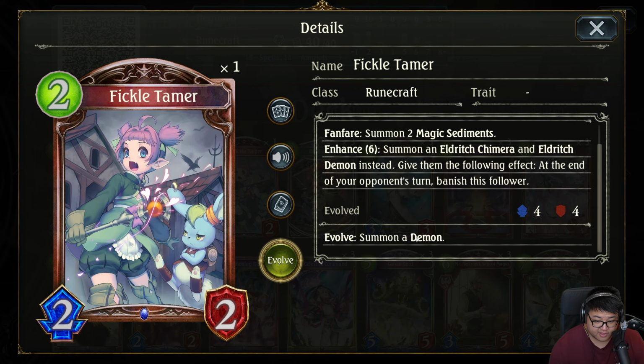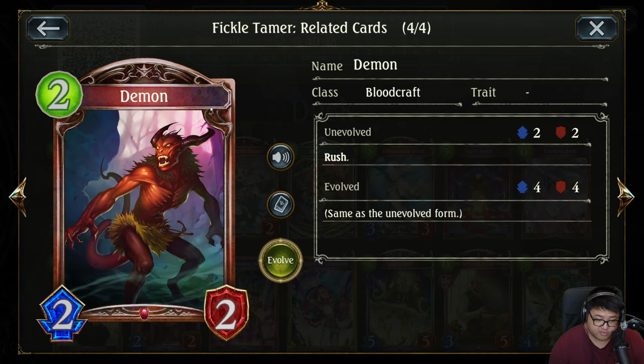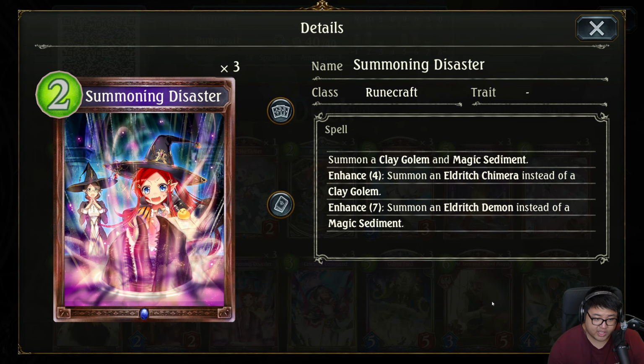There is an alternate effect though, where on Evolve she summons a demon, which is a 2/2 with Rush, which actually could be relevant if you're fighting a wide board. Next up, we have Summoning Disaster. It's a card you usually want to play for 2 play points instead of the enhanced cost, because on 2, it summons a Clay Golem and a Sediment, which is what you want. On 4, it summons Eldritch Chimera instead of Clay Golem, and on 7, this summons Eldritch Demon instead of the Sediment, which is that card with Storm we just saw.